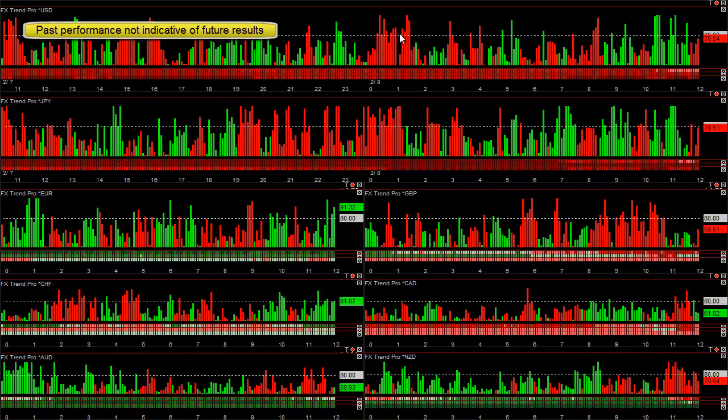The histogram on the top is made up of 5 of our best statistical tools. 3 measure the direction, and 2 measure the intensity of the direction. And so you can see the dollar is extremely weak. Anything at and above the 80 line, dotted white line, is extremely weak. Underneath that we have the daily trend, the weekly trend, the monthly trend. So the yen's weaker than the dollar, but they're both weak today.